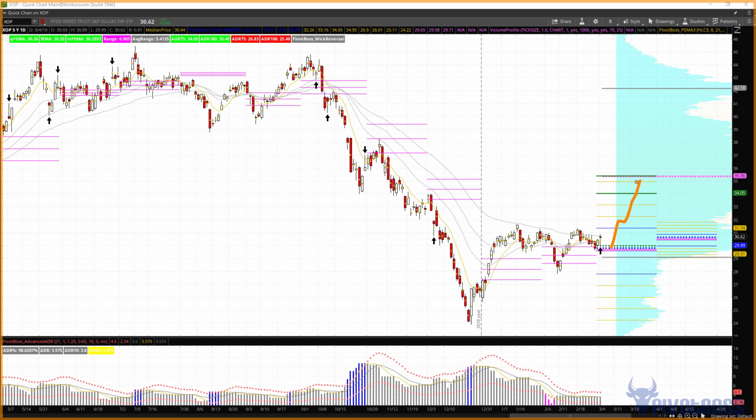I believe that it has high odds to bounce and go higher, but it could equally go to the downside. So volatility is all about the spread of the data set, but it doesn't tell you directional bias. In this case, because price closed above the previous month's pivot range and it's opened above it, I would say there's an upward bias. And if we start to see a breakout, I think 35, 36 is a great target. That's CVPOC on a five-year basis.